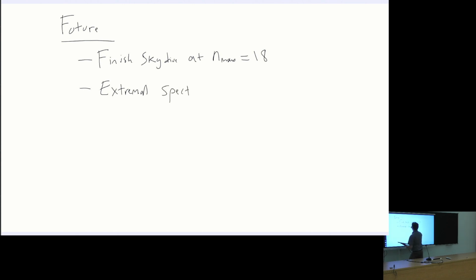So once we have this small island at nmax 18, we'll compute bounds on the OPE coefficient magnitude and extract the extremal spectrum. And from that, we'll hopefully be able to study these missing trajectories, TT and T scalar trajectories, which we're missing from the extremal spectra that we get from only the scalar correlators.